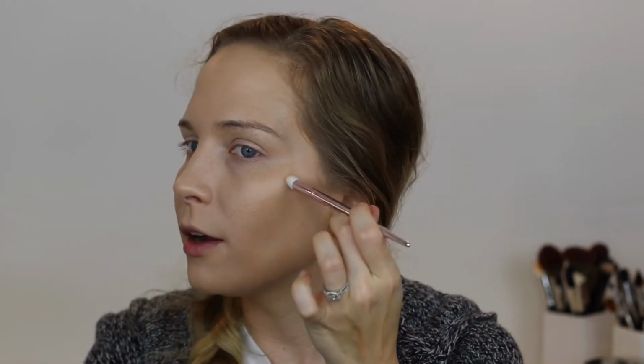Another thing I would also use this brush for, I think that you could use it for liquid highlight and apply it right here, and I think that it would work out really well. Obviously, I can't clean it, but I do have a liquid highlight, so before I apply powder, I will go ahead and try to use this brush for liquid highlight. I know I said that I'm just gonna use them for what they're for, but I might as well show you if you can use them multiple ways because that just makes it a better deal.